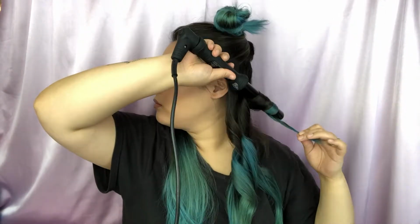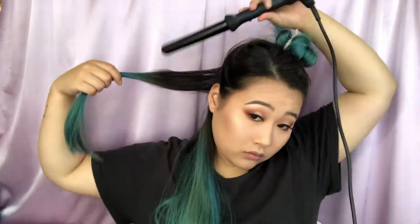Now, one of my biggest pet peeves is when people don't brush out the section before they curl it, when they just grab a chunk and start curling, because then it's not a clean section. I hope you know what I mean, but that really bothers me. So please section off your hair before you curl it. It'll make it so much easier, and it makes sure that you don't burn your hair or anything.